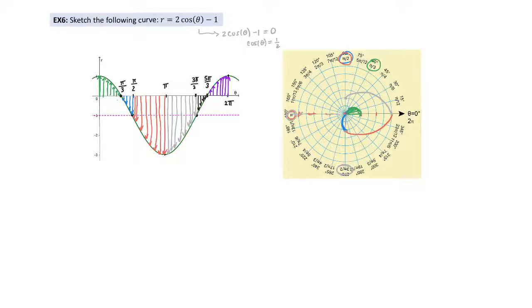Okay, now we're going to go and do this black portion from 3 pi over 2 to 5 pi over 3. That's going to be in black. 3 pi over 2, 5 pi over 3. It is still negative. So I am going to do it as if r was positive. I notice that we are now going from -1 all the way to 0. So I'm going to do as if I'm going from 1 to 0.